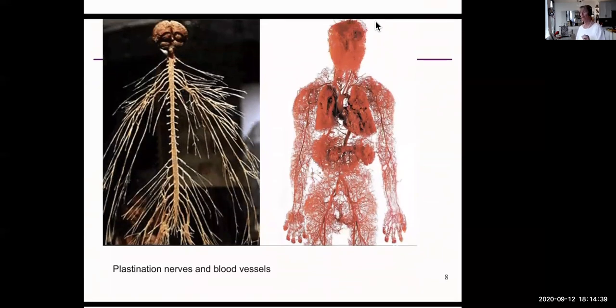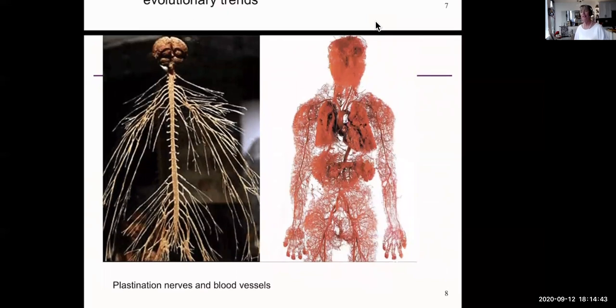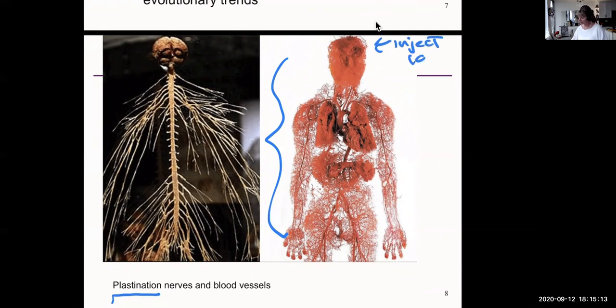A more modern aspect of studying the human body is through a method for observational purposes and for descriptive purposes more than any kind of diagnostics. It's interesting that this method has arisen called plastination. That is where, in this case, these are blood vessels of the human body and they've been injected with a latex. And after that, the rest of the tissue was allowed to decompose through enzymes and bacteria, thus leaving the blood vessels in a hardened state. So you can see how densely packed capillaries are, for example.